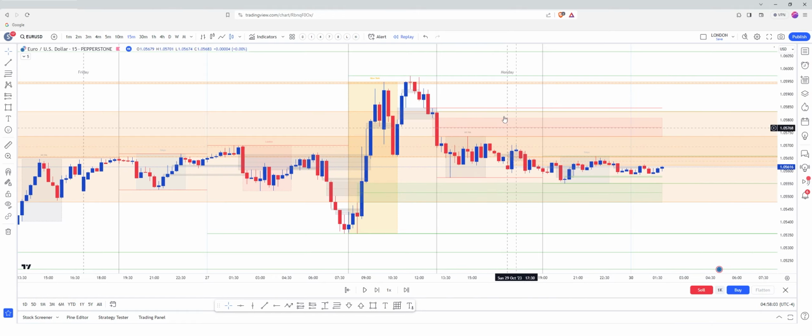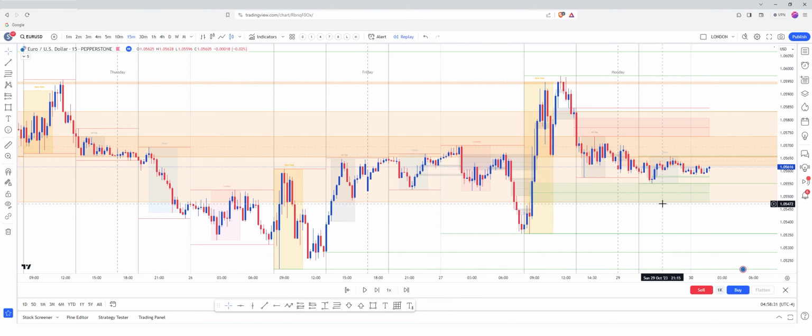Inside our charts, we can see we're using our session liquidity tracker indicator, which is showing us untapped levels of liquidity in these extended green lines. Red lines indicate that the liquidity has been tapped. We've also got a fair value gap indicator here and a sessions indicator showing us our timing windows. Links to all of the indicators that I'm using are down in the description box below, and I've also put a quick video there with all of the settings. So if you want to replicate my charts, all details are down there.